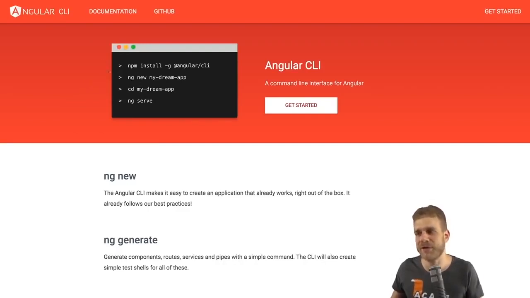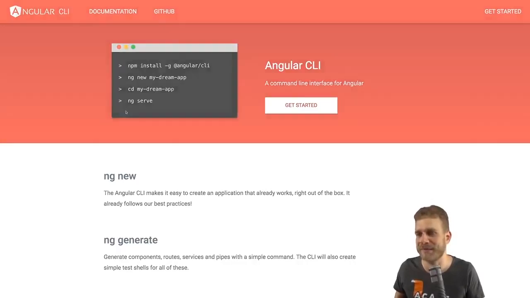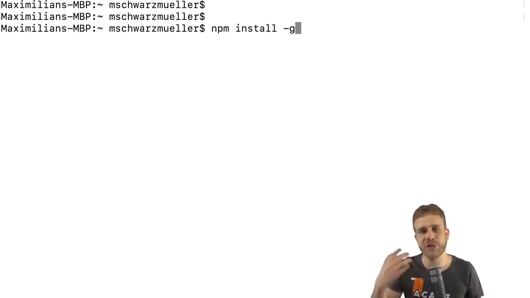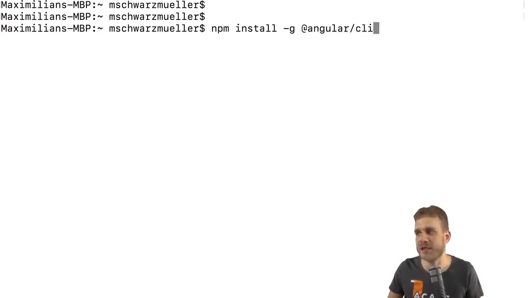Now let's therefore now install the CLI. I already got Node.js installed, so I can just fast forward to this step. And to install the CLI, you should open your terminal or command prompt on your machine and then run npm, this Node Package Manager command, which is available with Node.js, install -g for globally, because we want to install that Angular CLI globally on our machine so that we can use it from anywhere on our machine. And then the name of that CLI package is @Angular/CLI. And make sure to not mistype this, the naming is important.